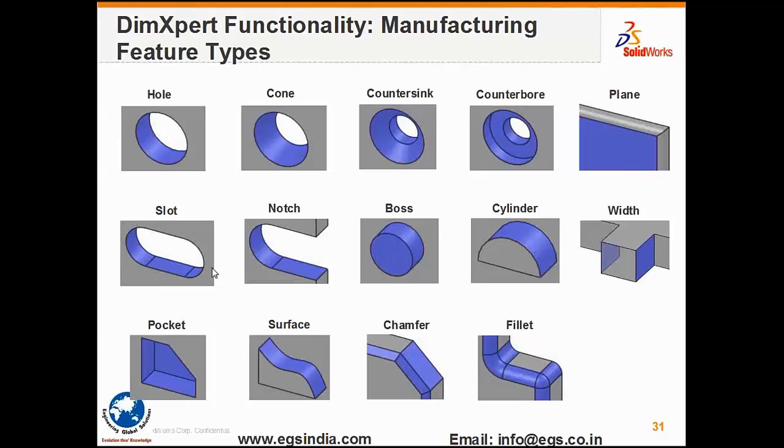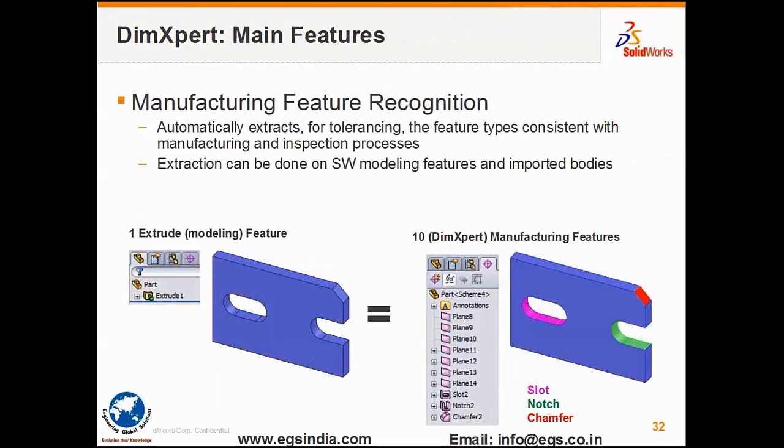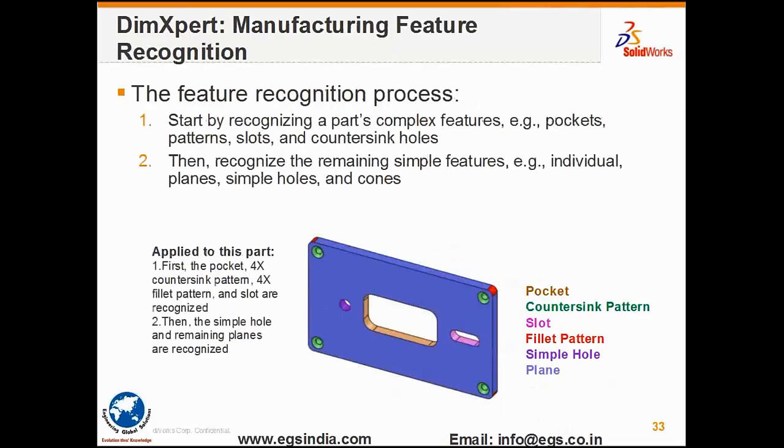To save costs and effort, one software can be used for multiple purposes in addition to producing the 2D drawings, either in an annotative three-dimensional manner or 2D just like AutoCAD. So the manufacturing feature recognition, as I have told you earlier, is an intrinsic part of the DimXpert main features. So these can be done for both imported bodies, as I told you earlier, or for the solid modeling features. So the information which is there in the 3D digital product definition comes off home.